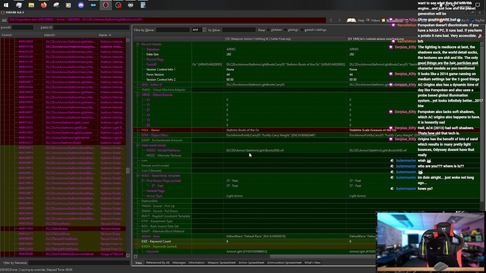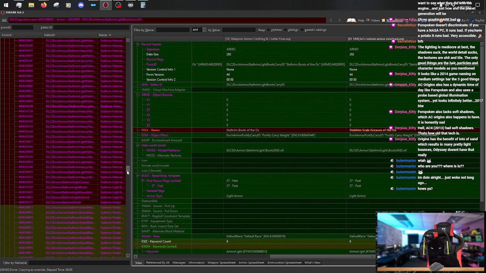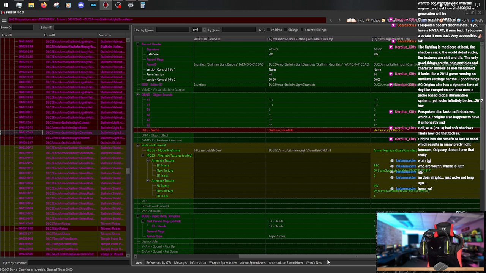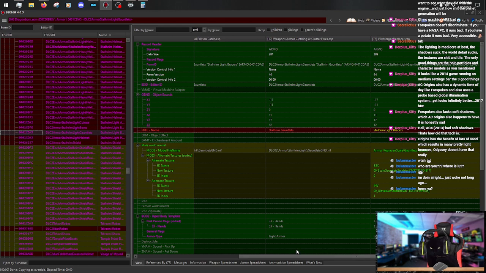Alright, well, if you're going to sit there, I'm going to get these items renamed. Skyrim gauntlets. Why does Bethesda do this? Literally the name of the item is Skyrim Light Bracer, but the enchanted version of the Light Skyrim Bracer is Skyrim Gauntlet, and the enchanted version of the Heavy Skyrim Bracer is also called Skyrim Gauntlet. It's kind of like, Bethesda, what are you doing with your naming conventions? This sucks.